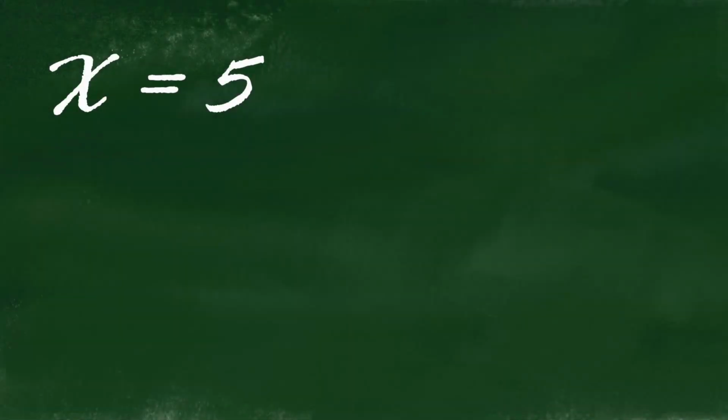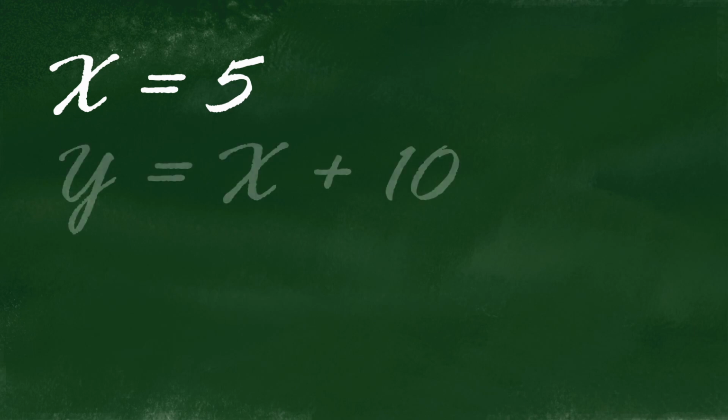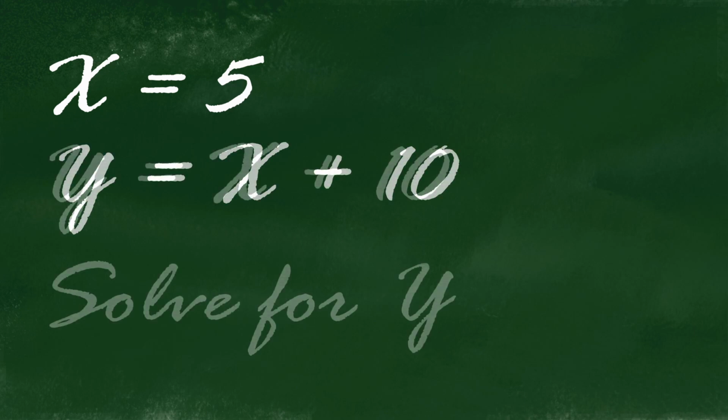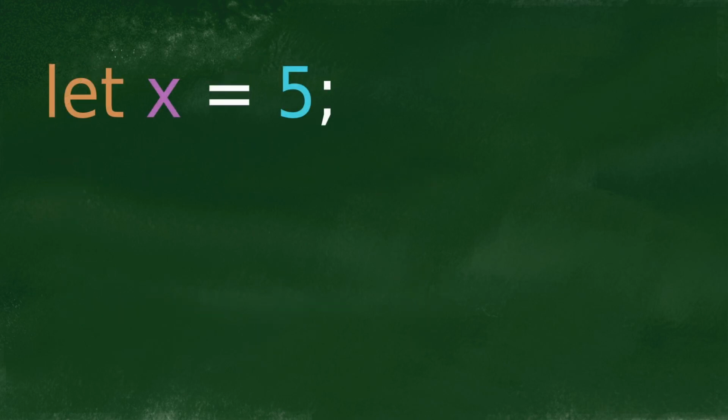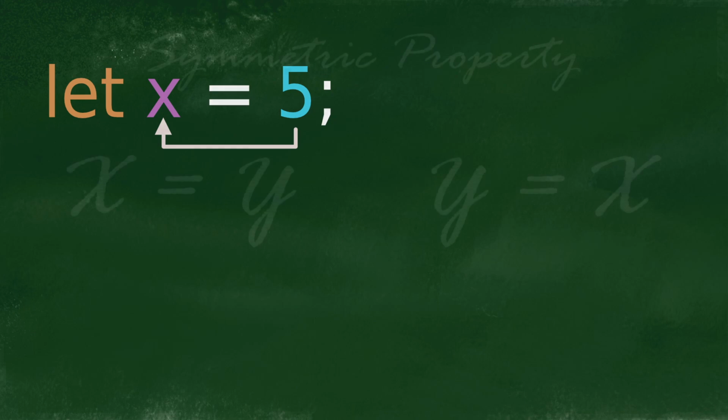The code x equals 5 looks a lot like algebra, but it is fundamentally different in several ways. One important difference is that this code is not an equation. In math, an equation is a statement of a fact, and you have to use the facts provided to deduce some unspecified values. In JavaScript, this is more like a command. It is an instruction to give x the value of 5. The value on the right side of the equal sign is assigned to the variable on the left side, and the reverse is never true. So 5 is not given the value of x.